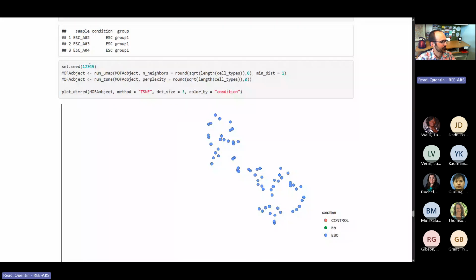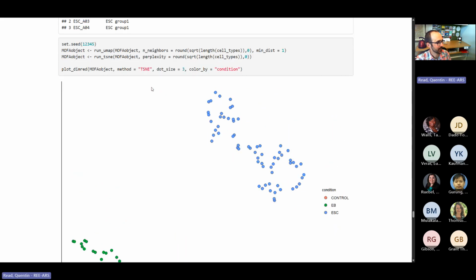Basically, the next few lines are just running 2 different forms of machine learning based dimension reduction to visualize how well our factor analysis was able to distinguish between the different cell types. And it makes a nice way to plot that in 2-dimensional space. We're going to use two methods for that, UMAP and TSNE, which are just 2 different algorithms for doing that.